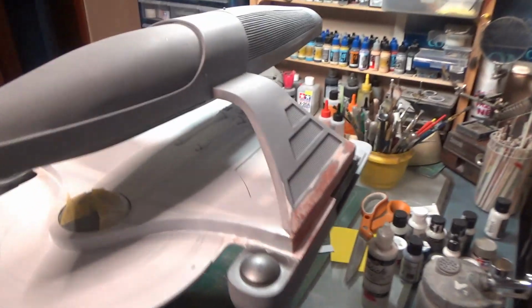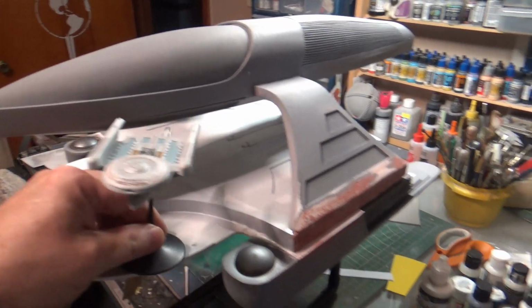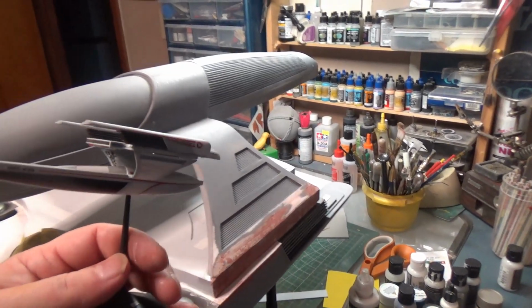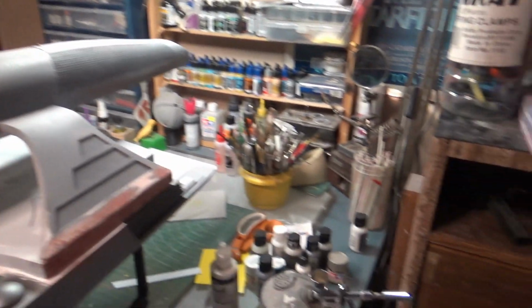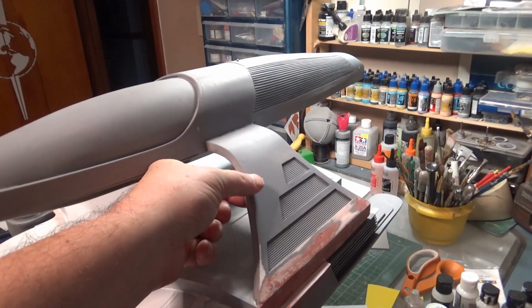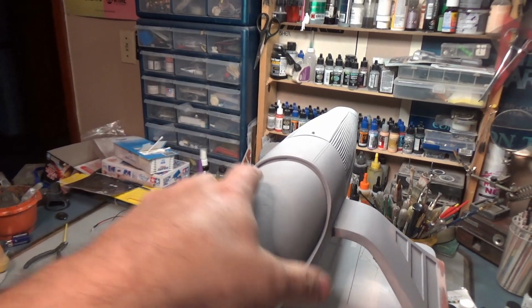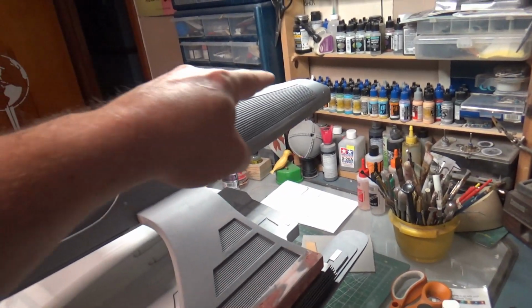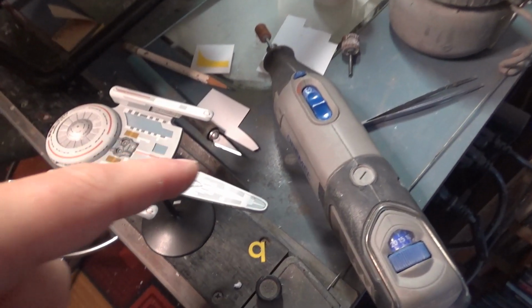in comparison to, say, the 1000 scale kit, which was built by machines and CAD drawn, and then the molds, or the tools, were made by machines, where everything is a little bit thinner and finer and more delicate. For example, the pylons are thinner, just proportionately they're thinner. The pontoon is wider on the kit than it is here. It doesn't go back to quite as elegant a taper in the back, as this goes almost to a point, and the back end of this is much more blunt.